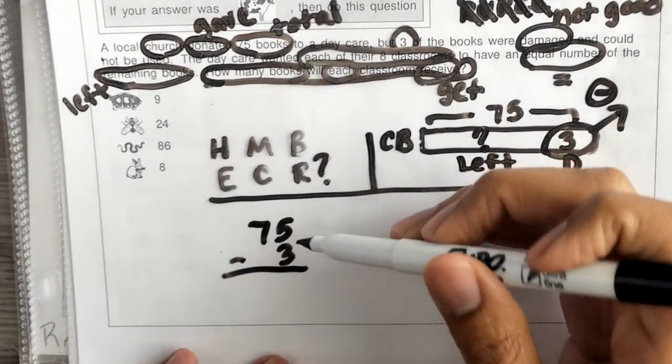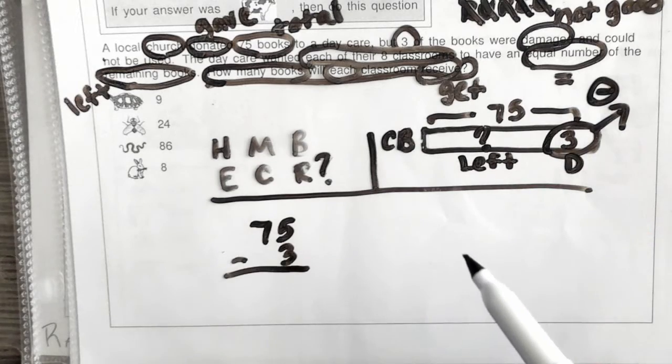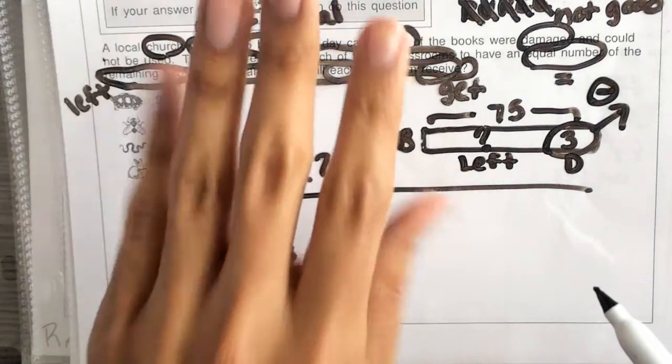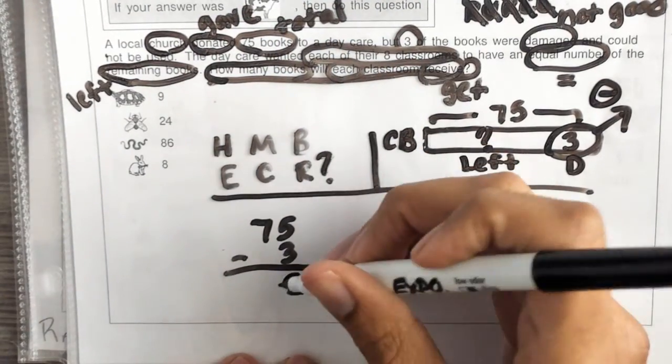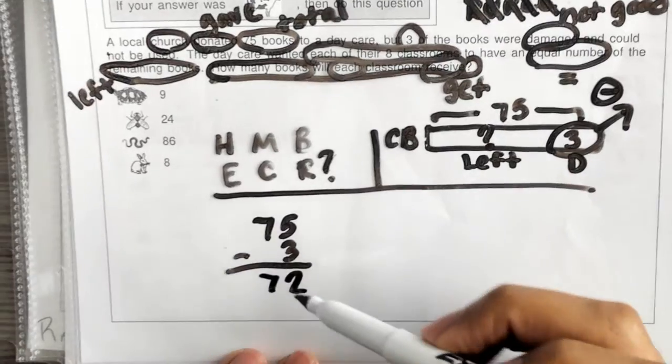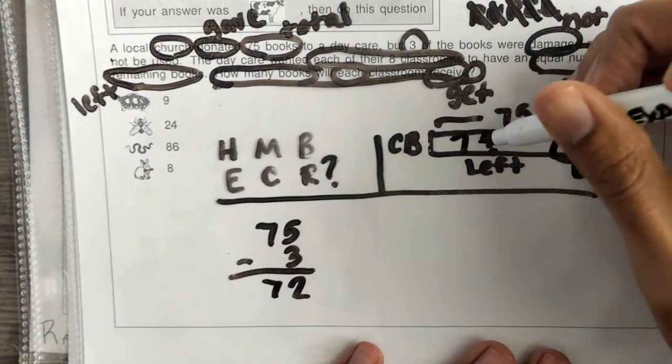Let's sing the jingle. What has more, the top or the floor? The top has more. No need to stop. Do we have 5 fingers? Yes, we do. So here's 5, take away 3, and we're left with 2. 7 take away nothing is 7. So we have 72 books left, and that goes where the question mark is.